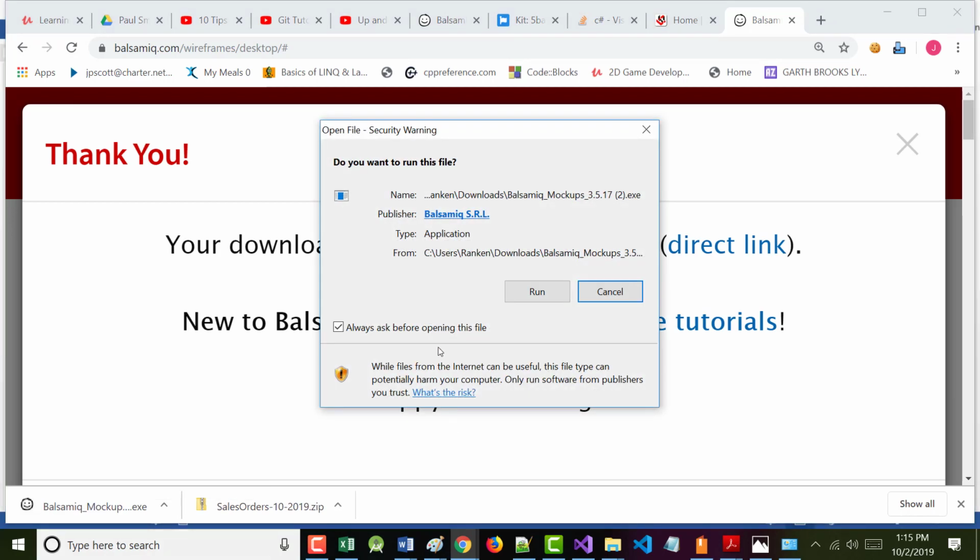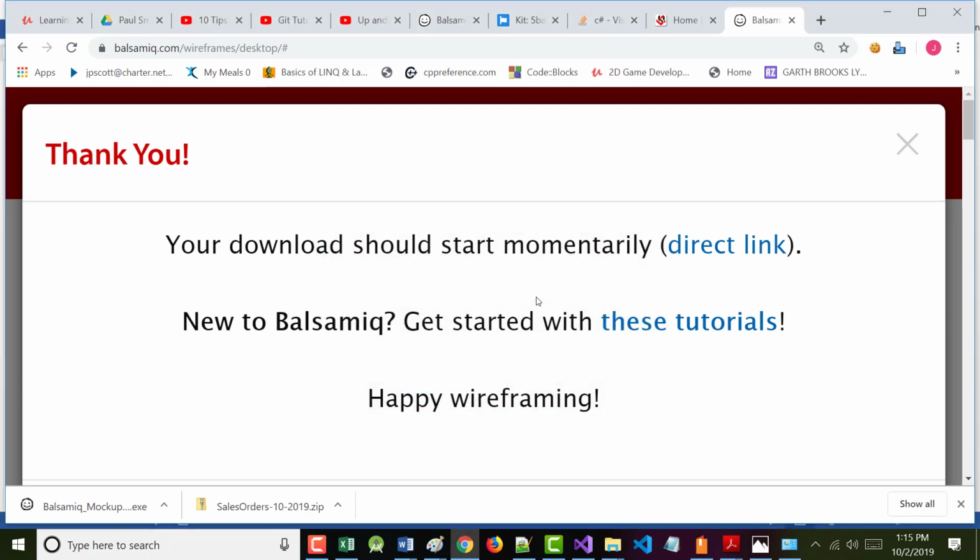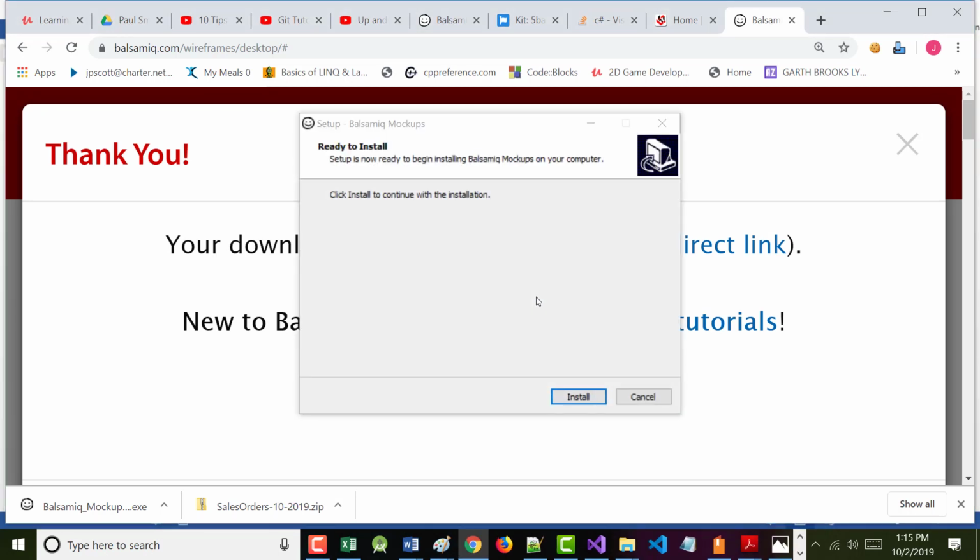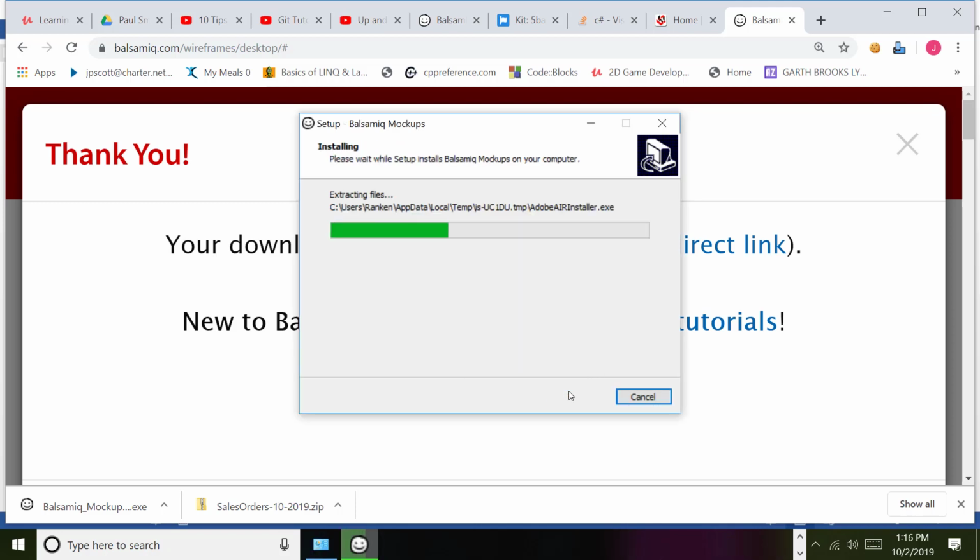And I'm going to say run. Usually it comes back and asks, are you sure you want to do this? Yes. If you're asked any questions, and you might not be, just choose all the defaults. So I'm going to click the install button.